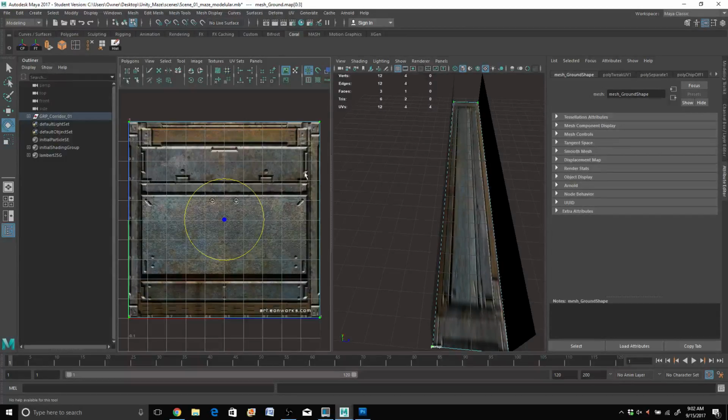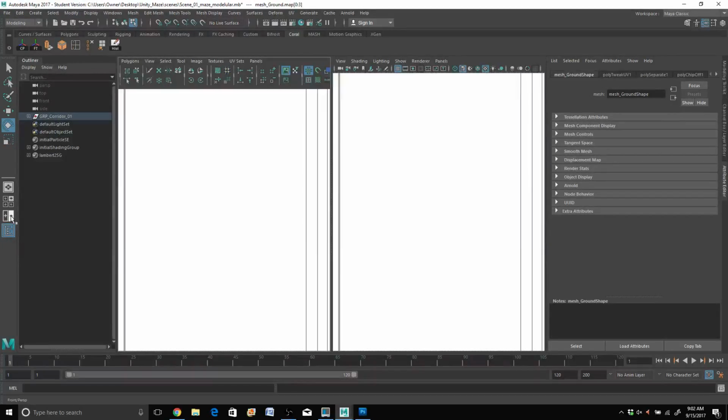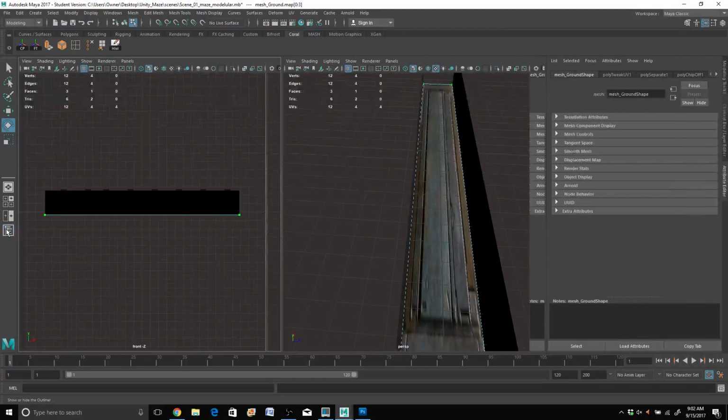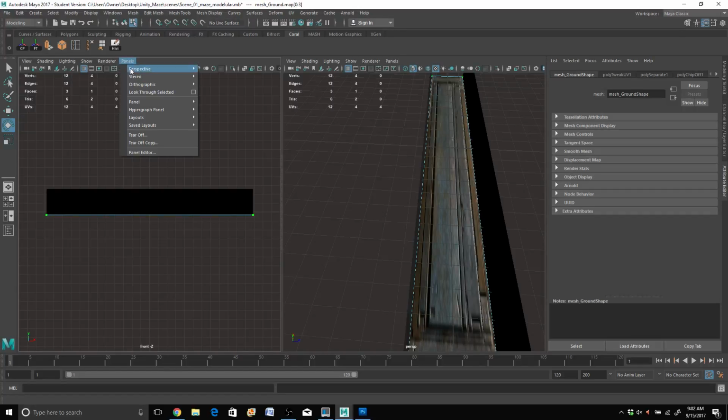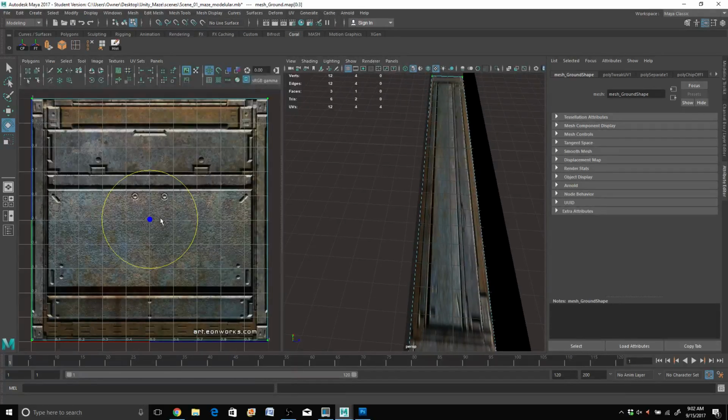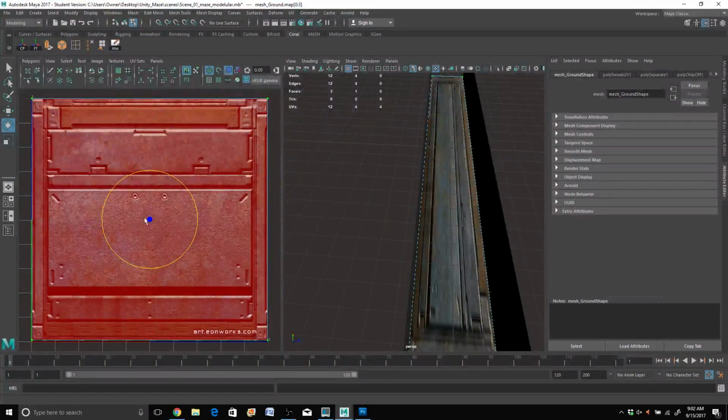And something that will help you as well inside of here if you're unfamiliar with the UV editor. Oops, I meant to turn this off. Sorry, bear with me, guys. We'll go back to our UV editor. I meant just to close the outliner. Okay, so something that helps to visualize this shell is to make sure this is always turned on. This is toggle shell shaded UV, which makes it to where all the shells have this blue hue.